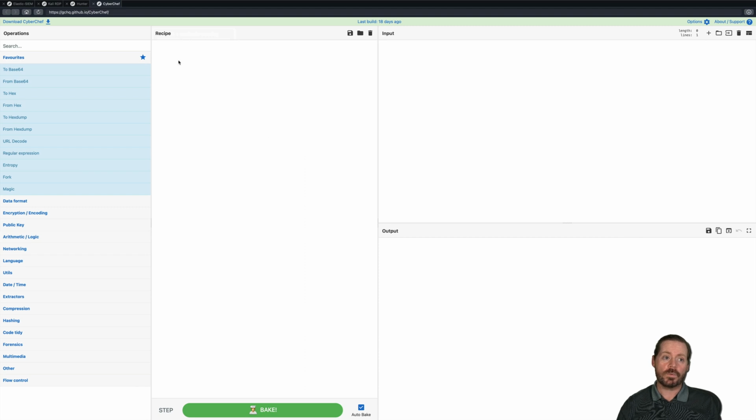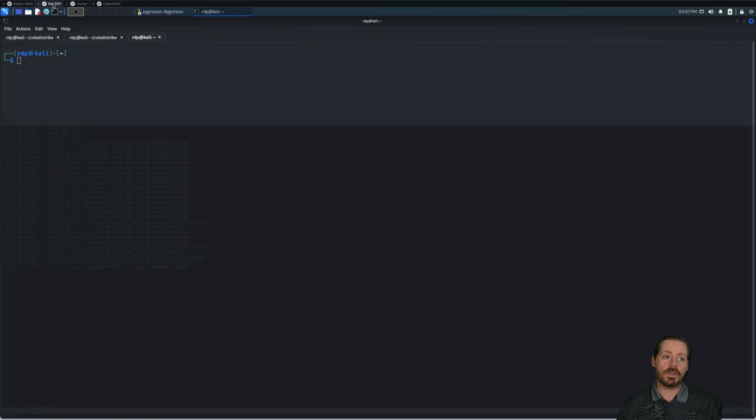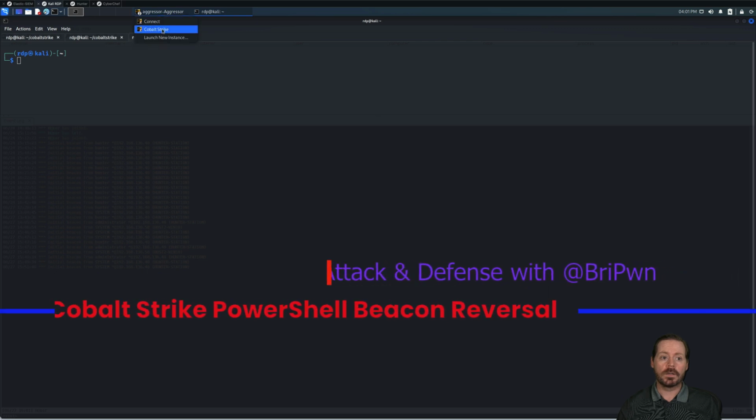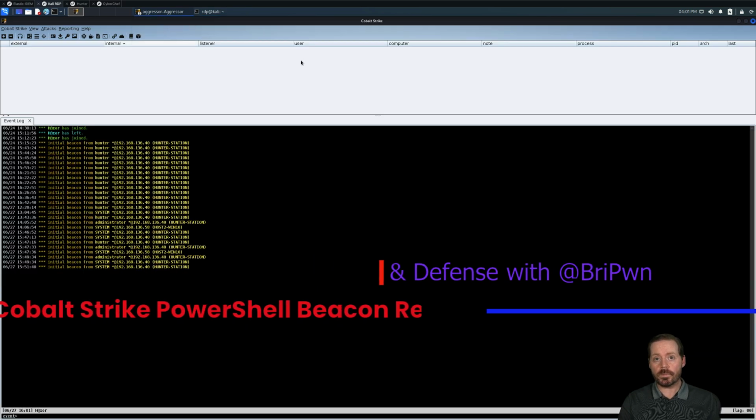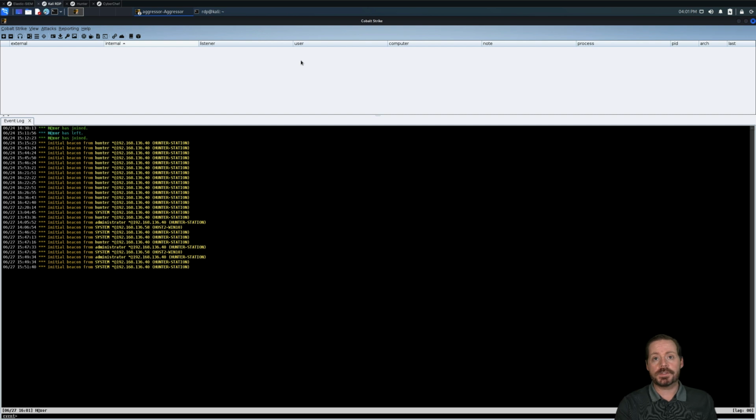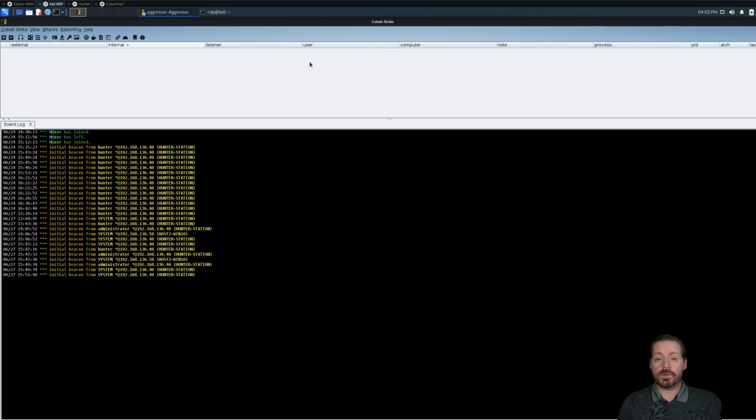Today we're going to take a look at Cobalt Strike and the Cobalt Strike beacons that come through PowerShell. I'm consistently seeing this as an attack technique that adversaries and threat groups are using. They will use PowerShell to load a Cobalt Strike beacon. But what we can do with the PowerShell that we receive in our logs is reverse engineer the location of the C2 server, whether that be a named pipe, an SMB listener, an HTTPS server, or a DNS server.